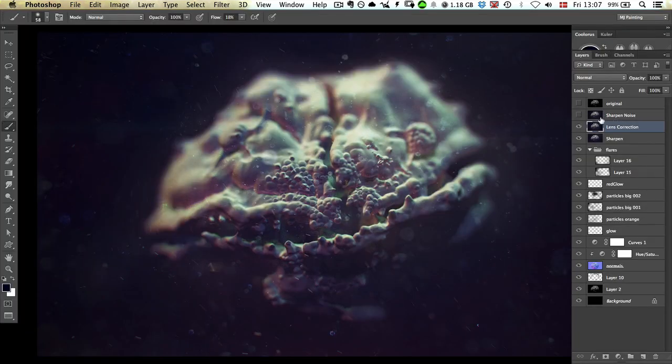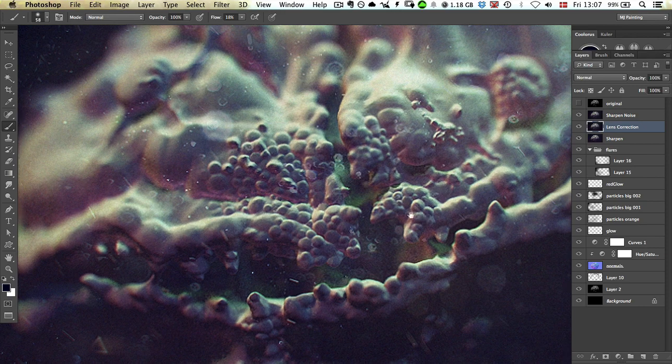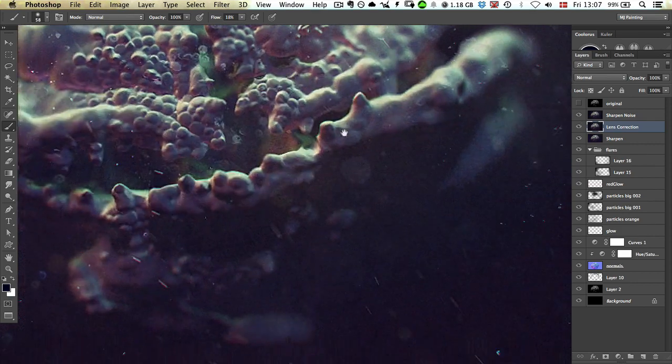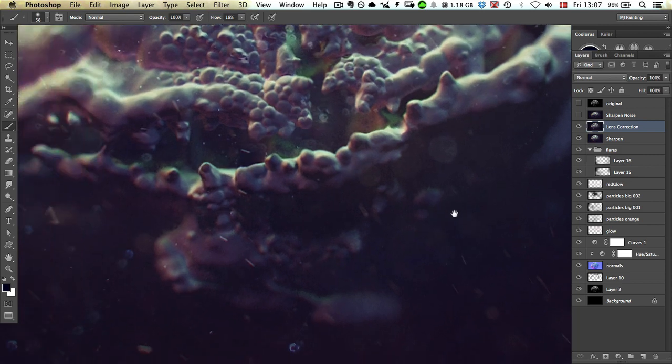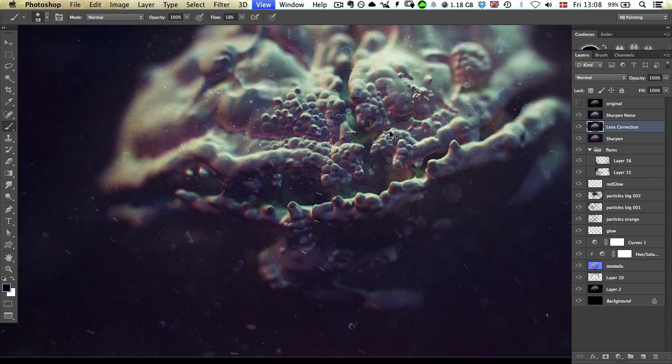All right, and then I added another Sharpen with a noise as well. This is just to introduce a little more realism into it, I guess. So before and after, the Sharpen just makes it sharp again, and the noise just evens out some of these details, because you can see there's not a lot happening in the darker areas, and I feel the noise really helps combat that.